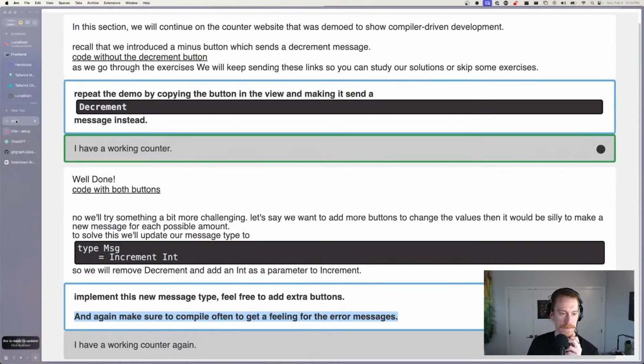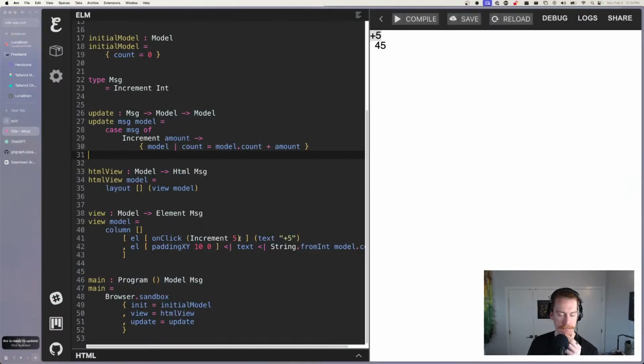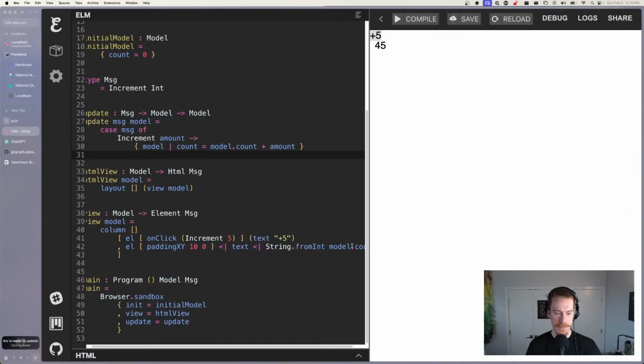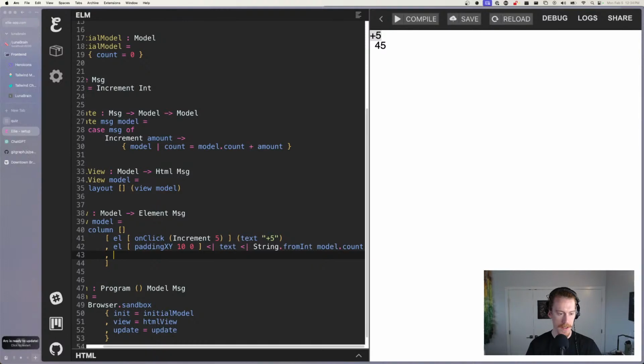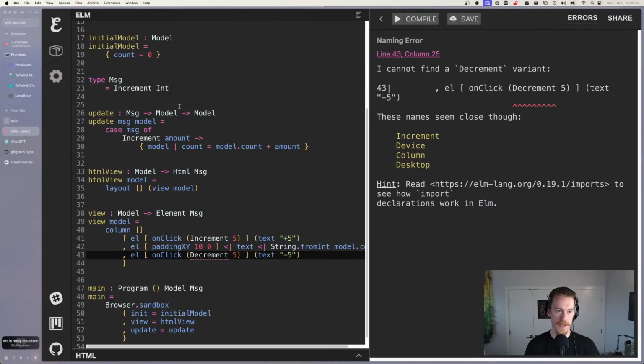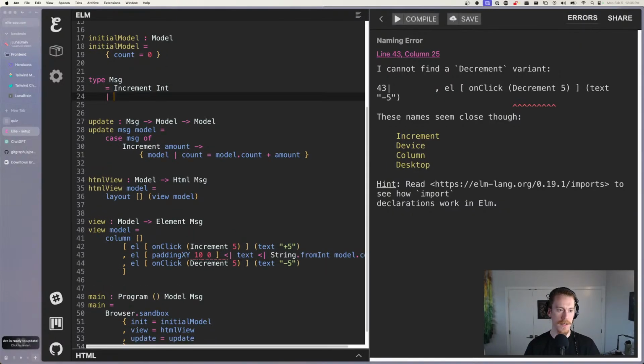Sweet. Very cool. And can you also make it, for example, decrement -5? Yeah. So we'll go through again. onClick decrement 5, text -5. We run this, and we get, we don't know what decrement is. So here I would still use the increment message.